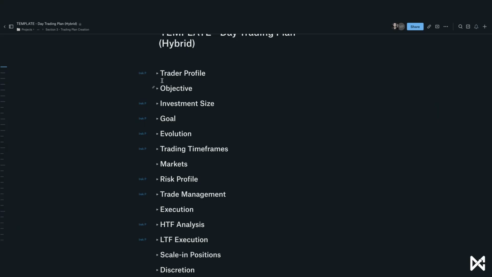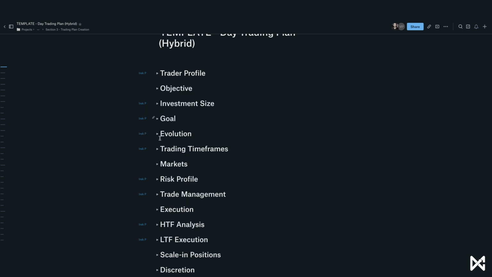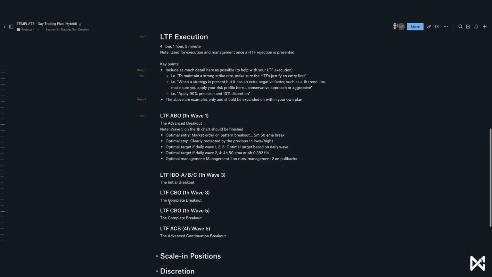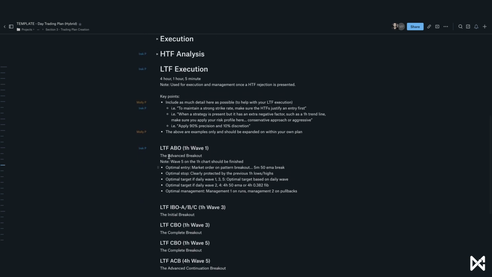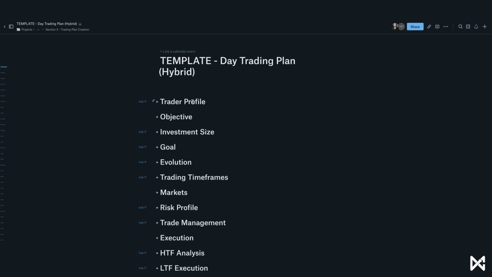So let's dive deeper into this, because every single part of this has a deeper section within it. If we go to lower time frame execution as an example, again, it has a full breakdown within it. So I'm going to go section by section. I'll present this to you in a different layout, and I'll literally go section by section and talk about it. So let's do that right now.